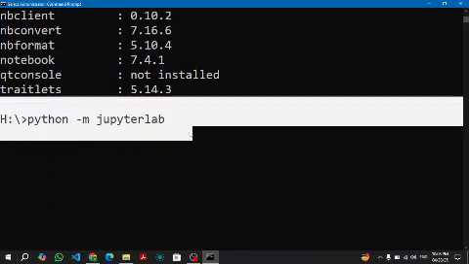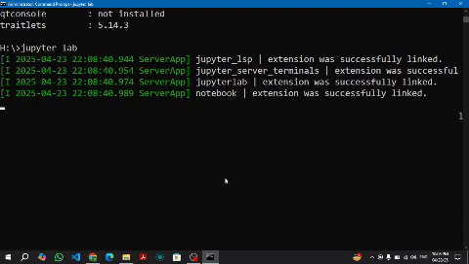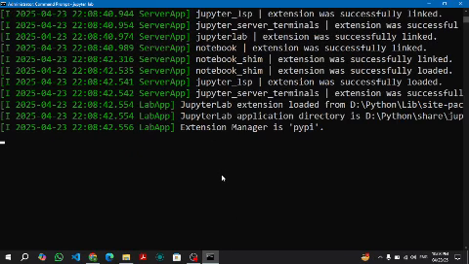You can type this command also, but the updated command is jupyter lab, with a space. If you type this, your Jupyter Lab will open. Look how it is working. Here you see some instructions, and the Jupyter Lab is opening.